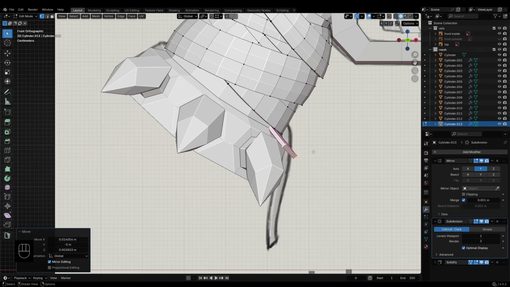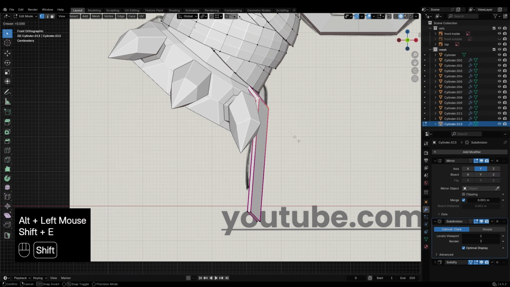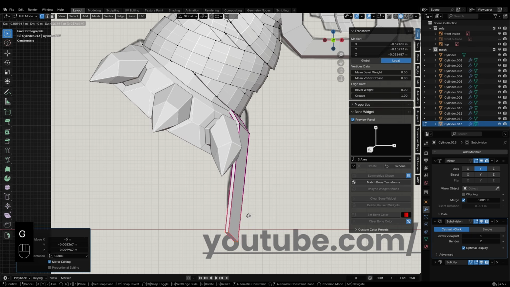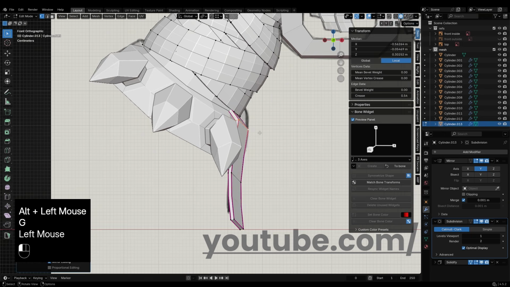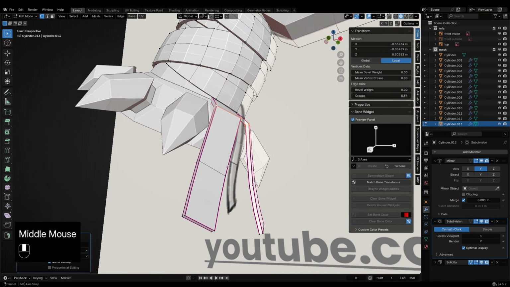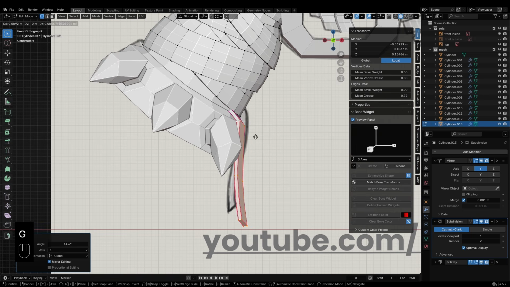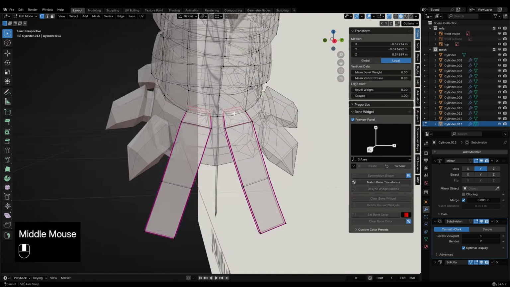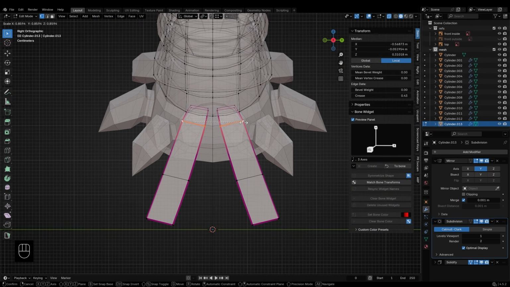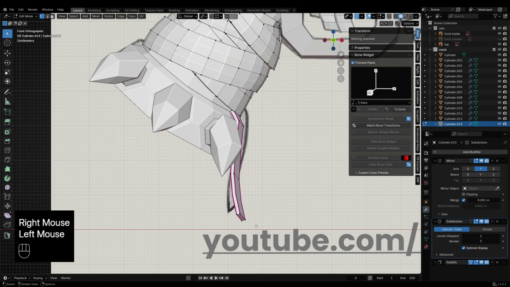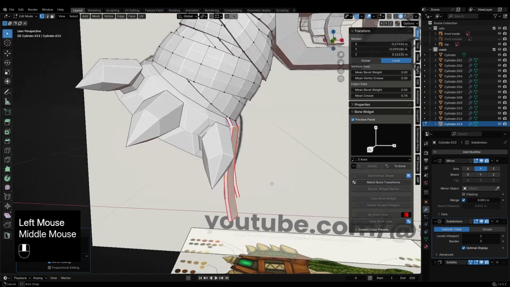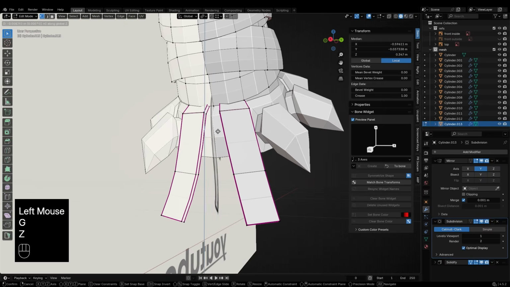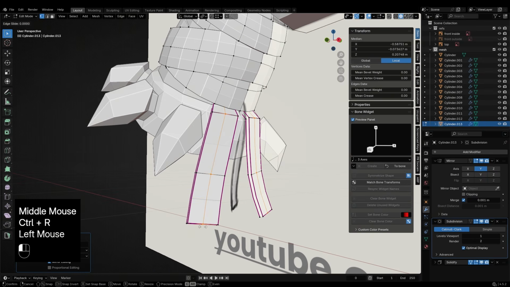Adjust the position and rotation, then extrude again and set the length. You can control the edge crease value from the Edge Data tab in the Item panel. Continue shaping it to match the reference by adding more edge loops.